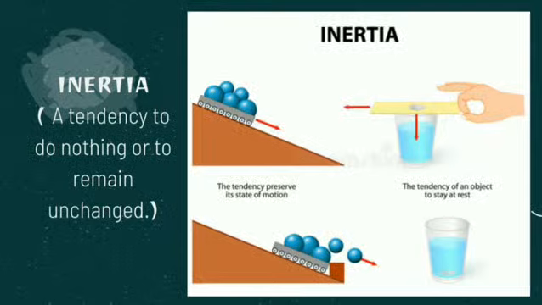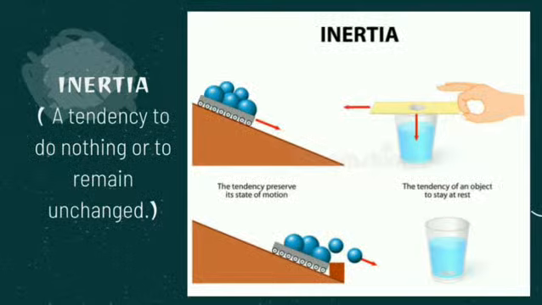As you can see on the screen, a very nice example where we come across this is a slanting slope on which we place a tray with wheels, place some balls on it and try to roll it down the plane. You can see in the second picture that when the tray reaches the end of the slope, the balls on top tend to fall down because they are trying to maintain their state of motion.